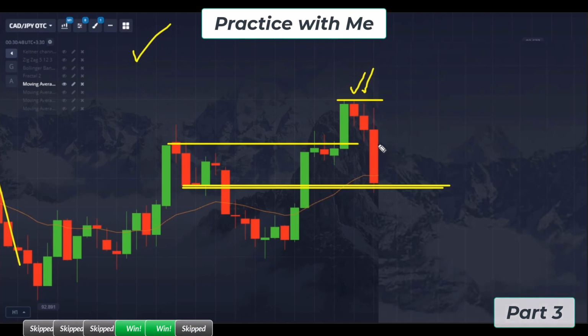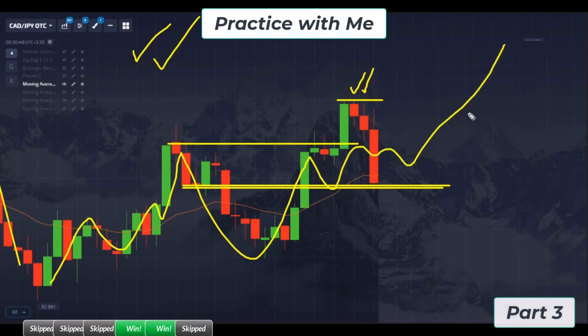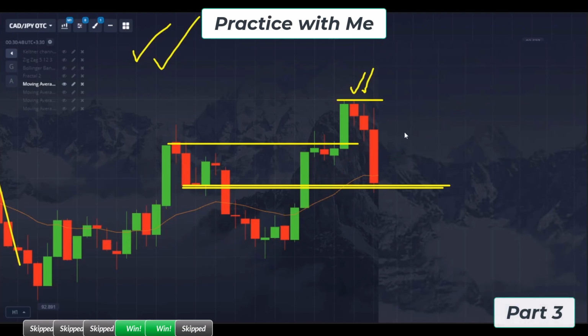Everybody says that large candles are a sign of reversal, but they don't say that you have to combine it with other reasons. So this is a sign of reversal, one reason. Another reason, it closed on a level. And one more reason to go with buyers, we have a bullish structure here. So for the next candle, I would go with buyers.